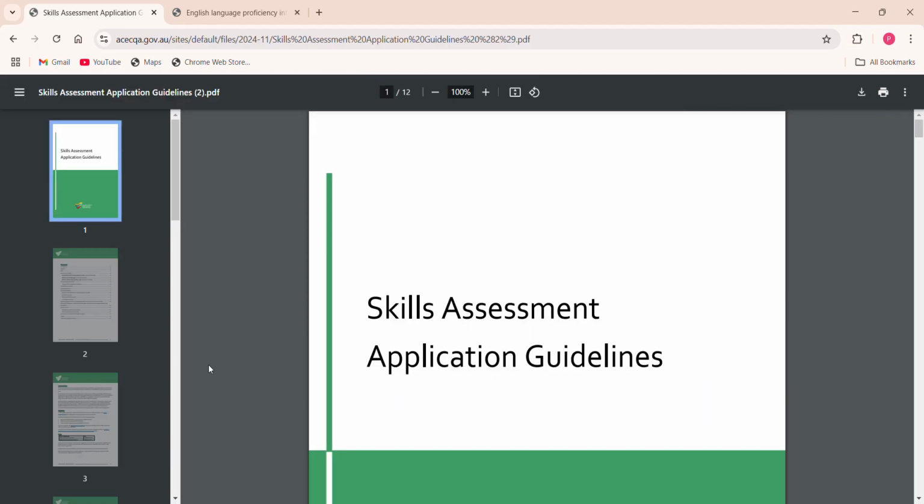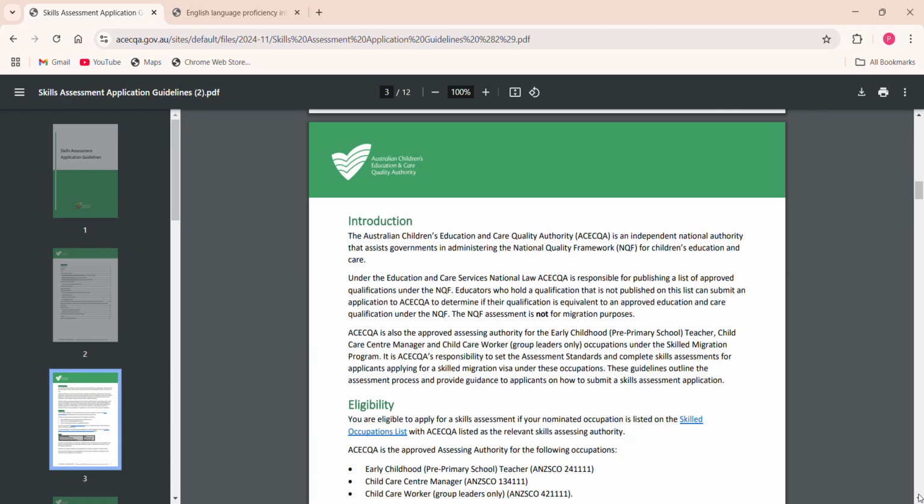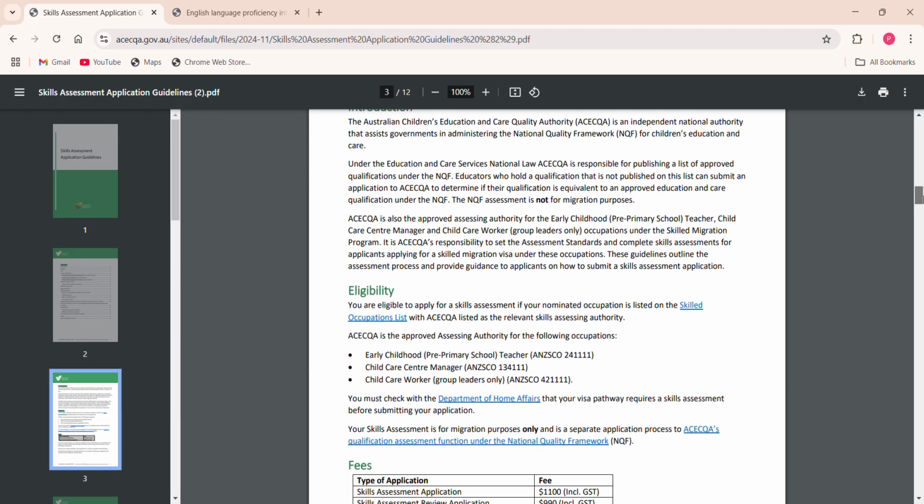Okay, so this one is the introduction. The Australian Children's Education and Care Quality Authority, ACECQA, is an independent national authority. These are the eligibilities: you are eligible to apply for a skill assessment if your nominated occupation is listed on the skilled occupation list.